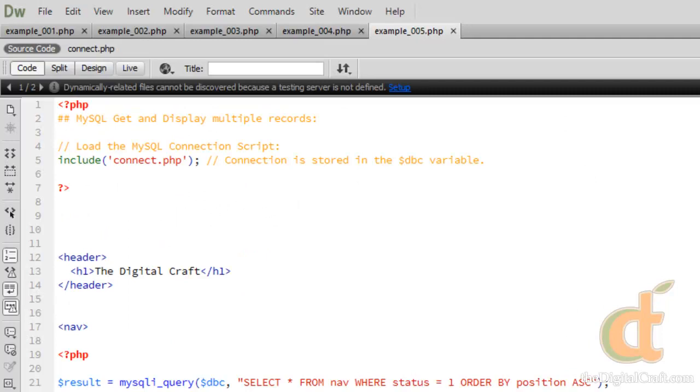So now you have a decent idea on how to connect to a database and retrieve data and display it a couple different ways. And now that you have this knowledge, this opens up the possibilities to do so much more with your websites. And the so much more part is really connected to how much more you know about PHP and what you can do in PHP. So the more familiar you get with PHP, the more tools you learn, the more functions you learn, you'll find that there's so much more you can do with this data.